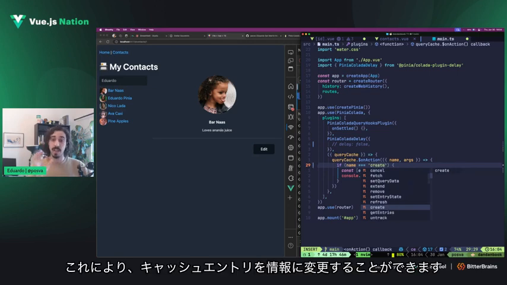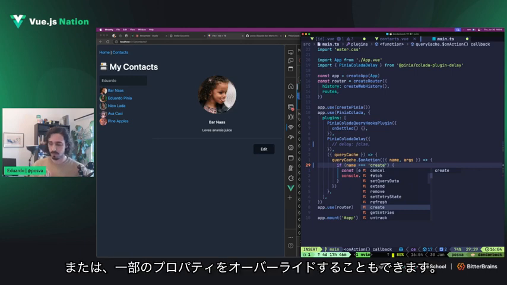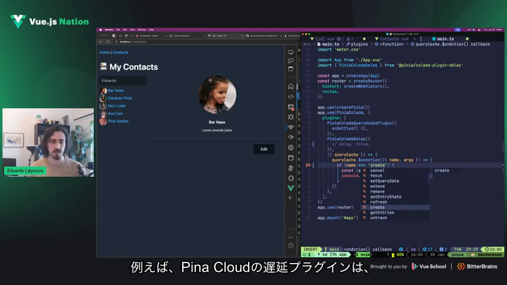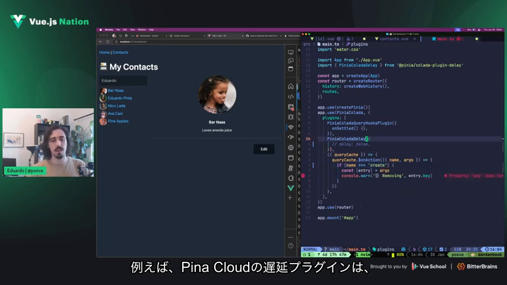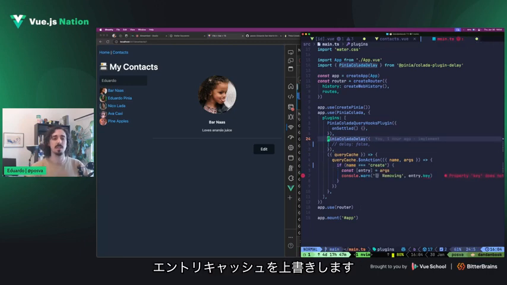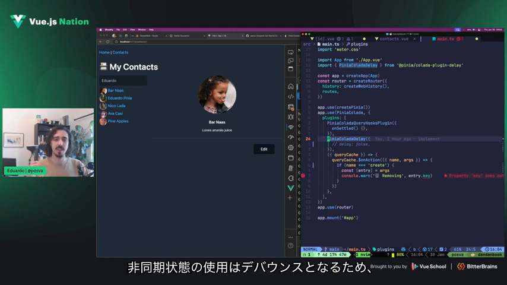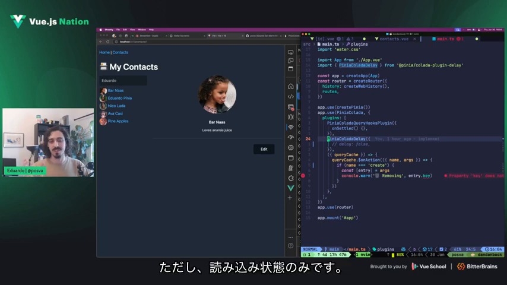That allows us to change the cache entry to add information, or even to override some of the properties. For example, the Pinia Colada delay plugin overrides the entry cache so that the async status is some kind of debounce, but only for the loading state, so that everything else just works the same, but we have delayed updates on the loading state. So it's pretty cool.